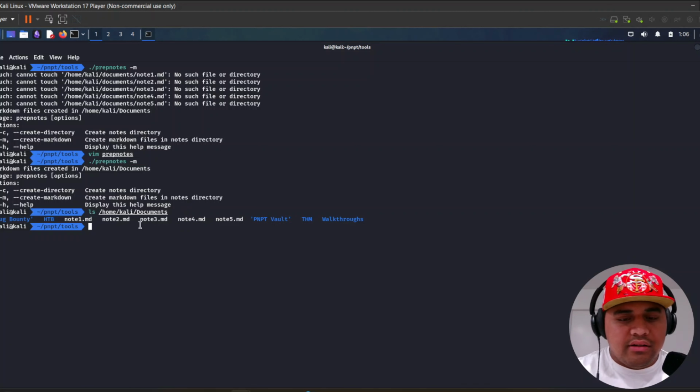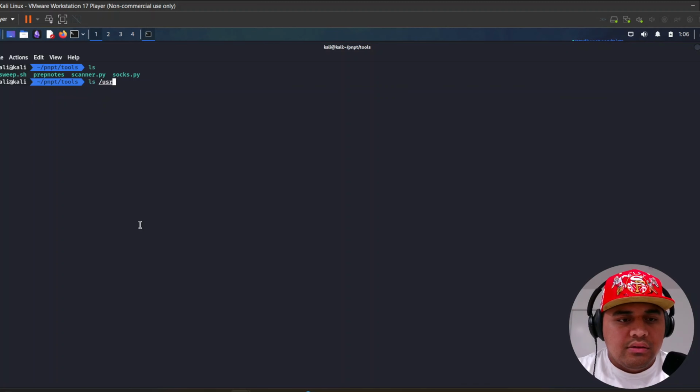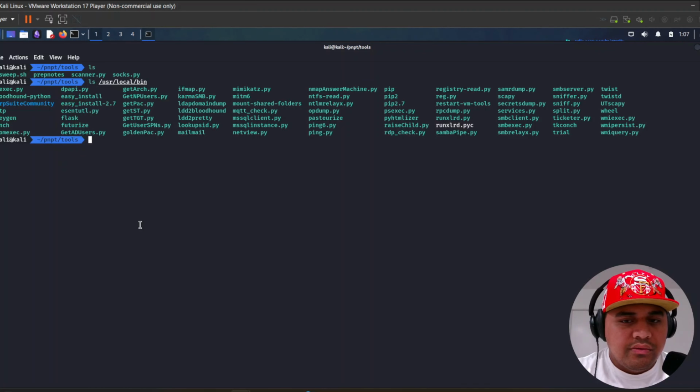how you can create your own custom binaries. Now what we wanted to do is, if we do have those custom binaries, where do we store them so we don't have to keep doing the ./? So I'm just gonna move all of these to basically my user local bin. So let me see. Let me ls user local. I'm wondering if I could just move.